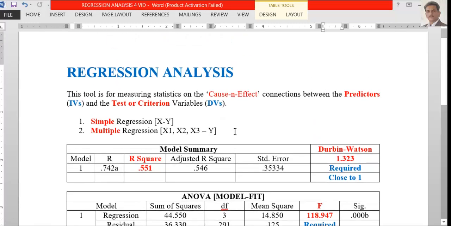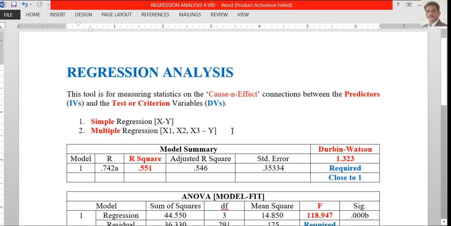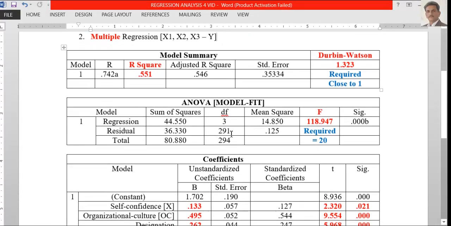So that is all about simple regression analysis, and I hope that you have got a bird's eye view, or a simple understanding, of what regression is and how it works through SPSS.